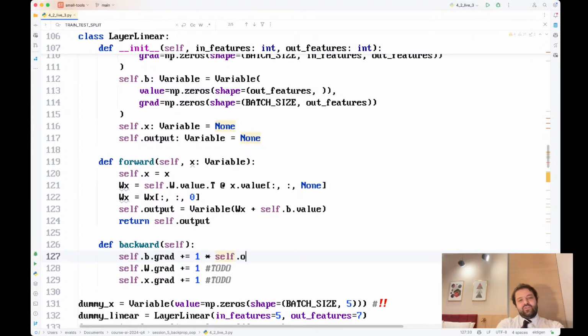So output grad. So what we do here is kind of cool. We will start using the pointers of the outputs which we produce. So we stored the output, and then when we do backward, we still have this pointer here, which is really fun. Maybe if you stop here and look at this a little bit.